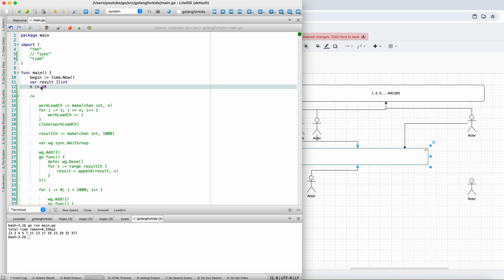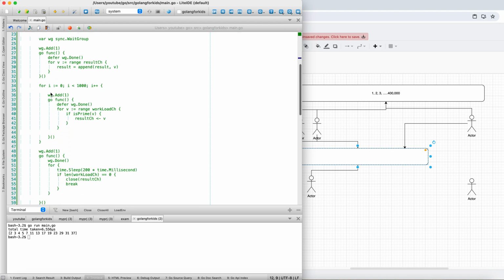So in this example, there is a workload, and 40 is the number. I'm checking all the numbers from 1 to 40, and which are the prime numbers, I'll put in a result, print the result, and check how long it takes.